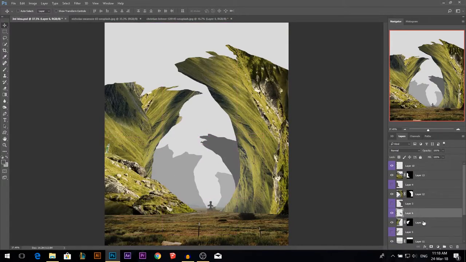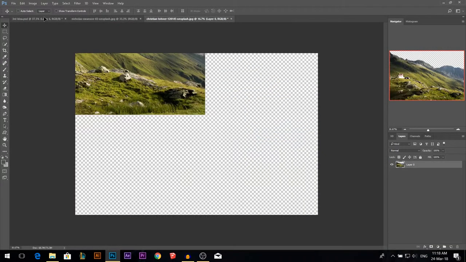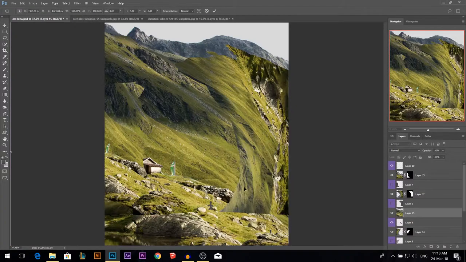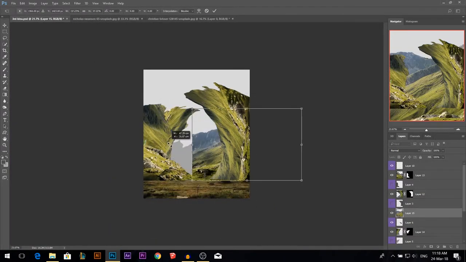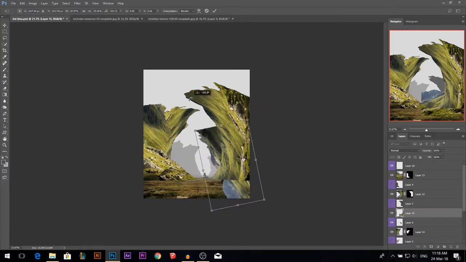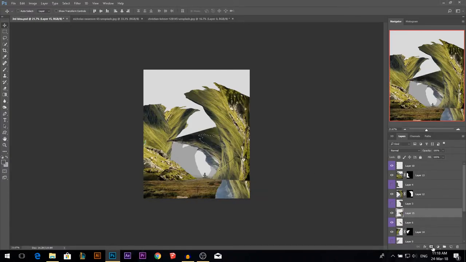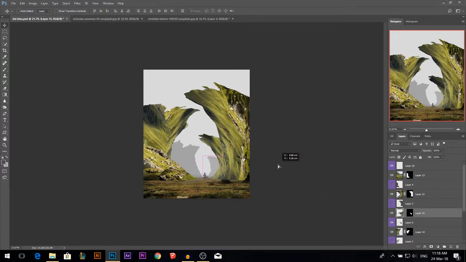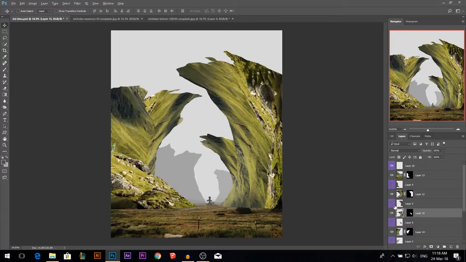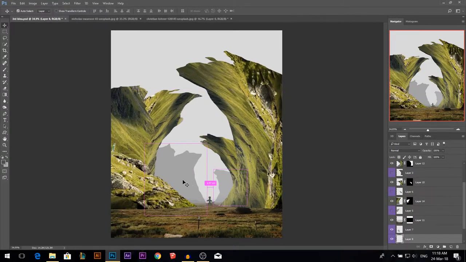Okay. This one. I'm gonna do the same. And warp it. Then I'm gonna press control click and mask it, unlink it, move it until it looks best, and then close the one below it. Okay, and then these final two.